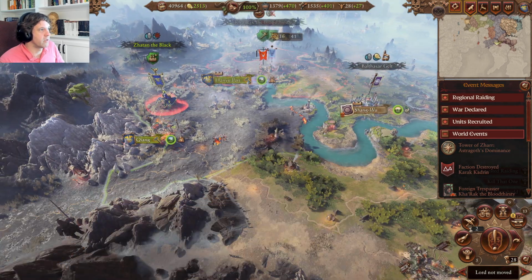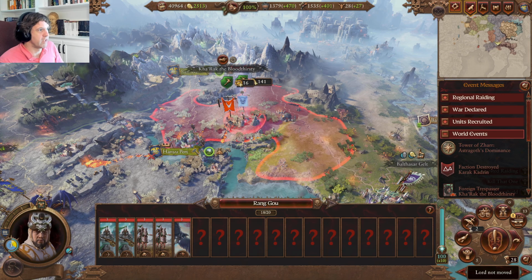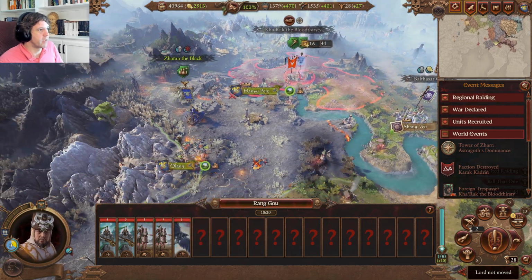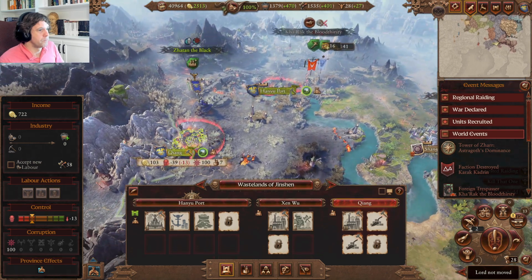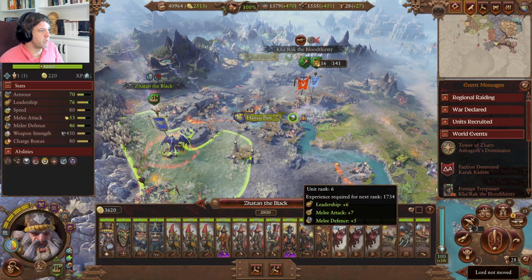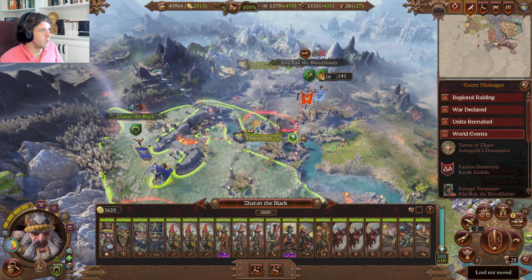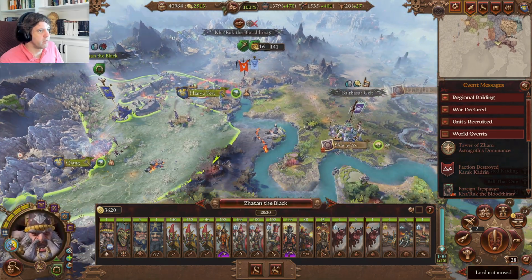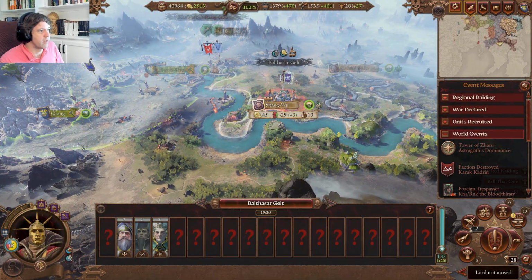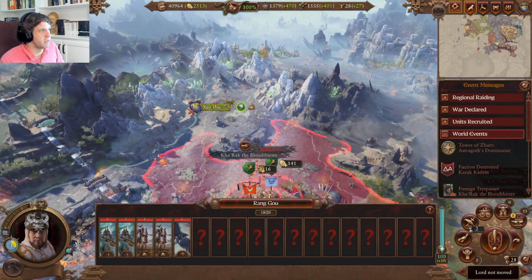That's annoying. Now, the thing is, you don't want to get too powerful or people won't want to fight you. And I think I'm too powerful right now. This clown's going to run from me. Okay, we did get this guy. I guess we go for the port. And we need to go hit Balthazar here just to knock out his main army. So we'll see what this dude does.